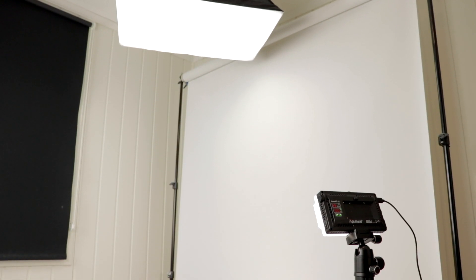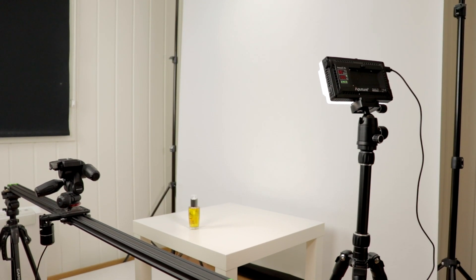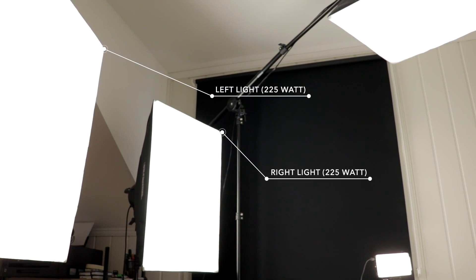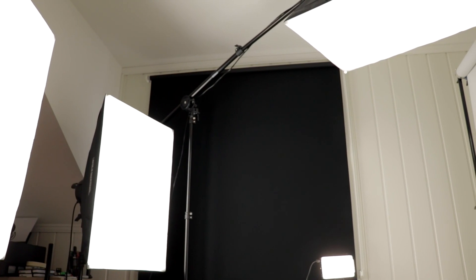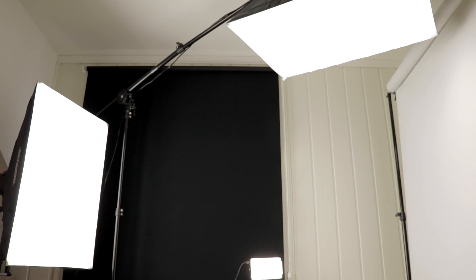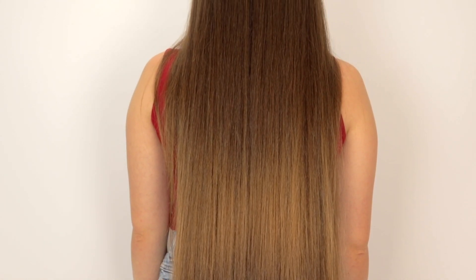Lighting is one of the most important factors when making videos. We are using a 3-point lighting system with an additional 4th light when necessary, for example in close-up hair product shots. It consists of two very powerful lights which stand on each side in front of the model being filmed. The third light is right above the model, which makes the hair shine beautifully — it's actually called a hair light, and we definitely understand why. The lights create a very even and soft yet powerful and beautiful lighting across the whole background.